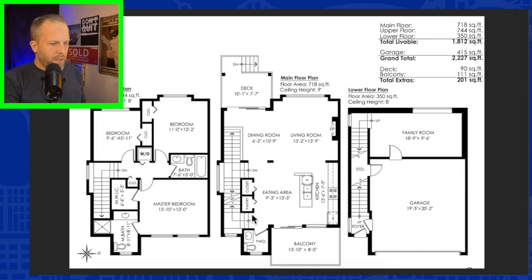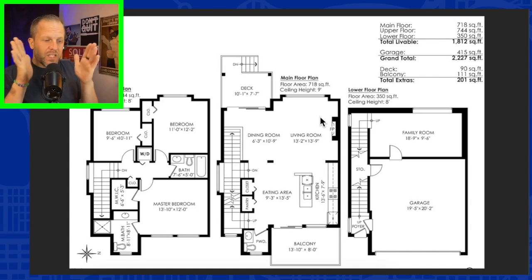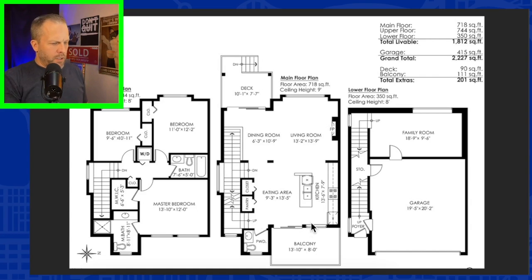But now when you get up to the top, this is like open concept, big, wide unit. You're not that little skinny unit anymore. So you end up with a balcony on both the front, over the top of the garage, and the back. You end up with a powder room on the main, pantry, coat closet. You remember the last one didn't have a coat closet. Coat closet here. Now the coat closet is upstairs, so you're kind of greeting your guests on the second level instead of down on the first level, which isn't ideal.